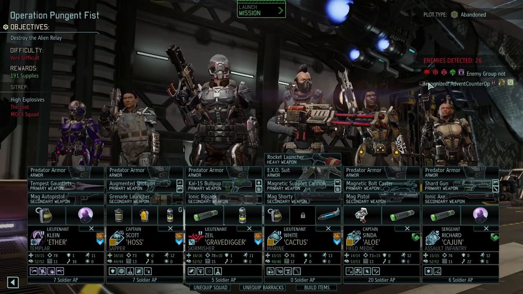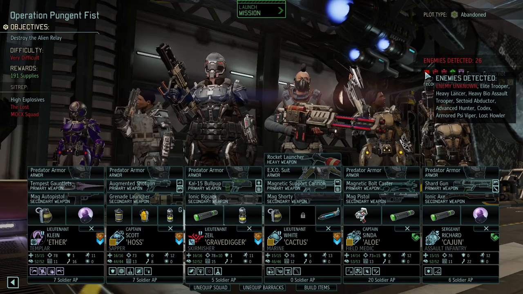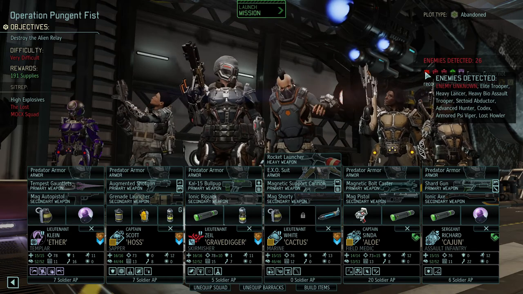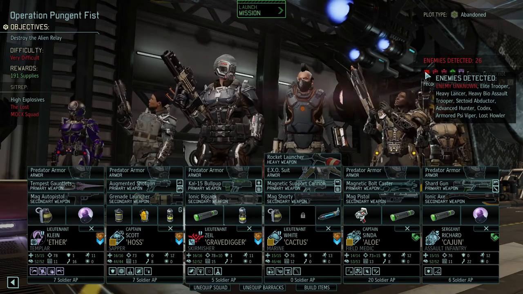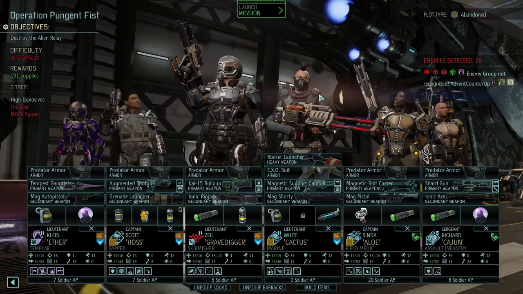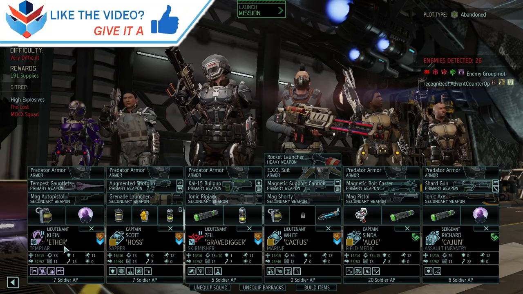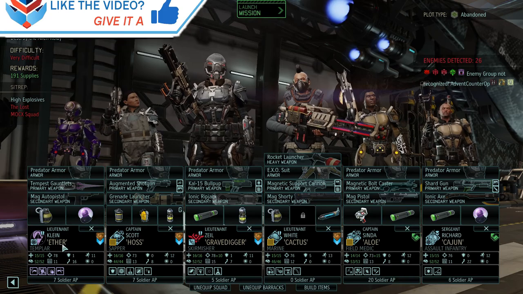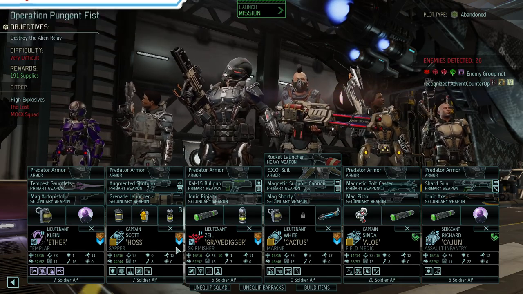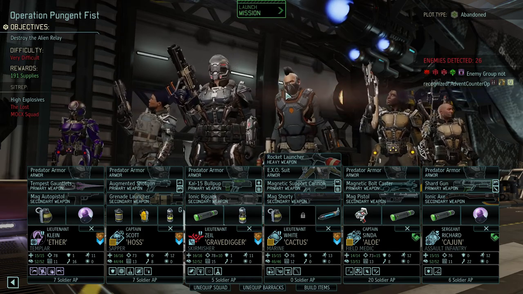26 enemies detected, and we have several enemies that we know of, one that we don't know of. So we have Elite Troopers, Heavy Lancers, Heavy Bio Assault Troopers, Sectoid Abductors, Advanced Hunters, Codex, Armored Psi Vipers, and Lost Howlers. So that's all just wonderful. We are bringing our Templar Aether. Our other Templar Prophet got kidnapped last time, unfortunately, by the Assassin. We are bringing our Sapper Haas, Skirmisher Gravedigger, Marine Cactus, Field Medic Aloe, and Assault Infantry Cajun. Let's go.